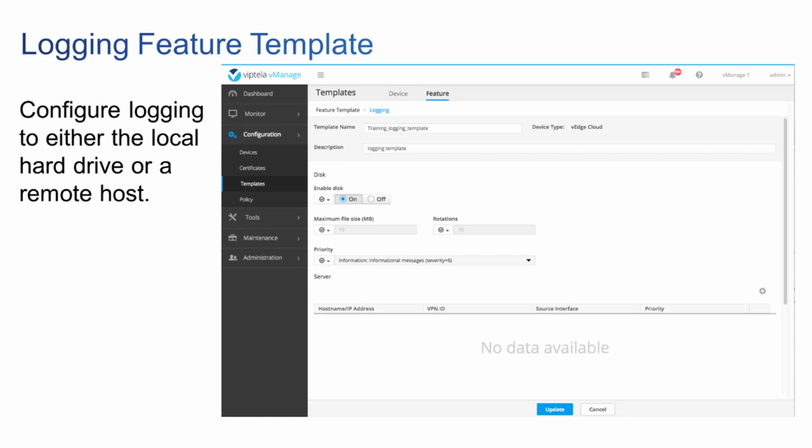Now, we're not going to see all the parameters listed here, but again, I'm going to talk about some of these values and what these values can be set to. So enable disk, we click this on to allow syslog messages to actually be saved to a file on the local disk. Click it off to disallow it. By default, it's going to be enabled on every single Viptela device in our environment. The maximum file size is defaulted to 10 megabytes, and as we can see here, that's going to be anywhere from 1 to 20 megabytes.